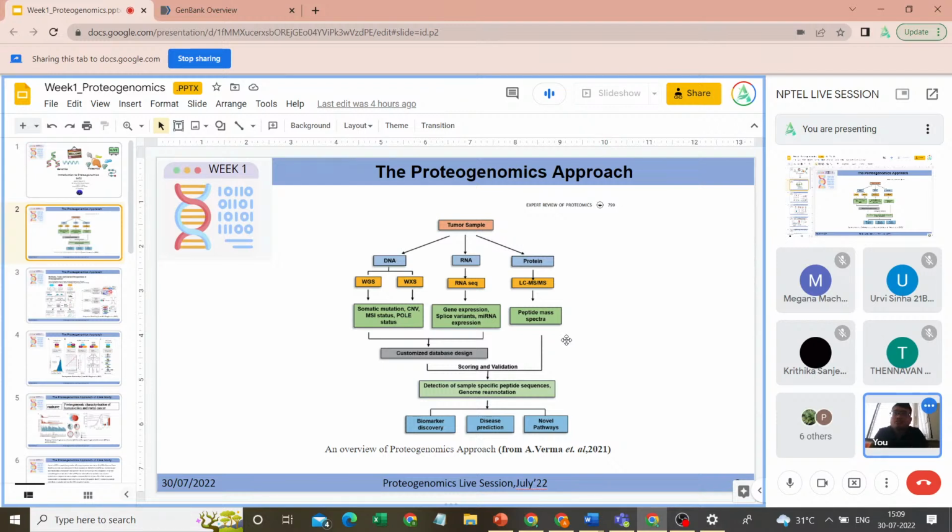When we digest proteins and get peptides, we identify those peptides, and from them we identify what proteins are there in our sample.